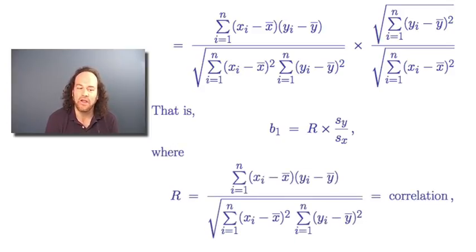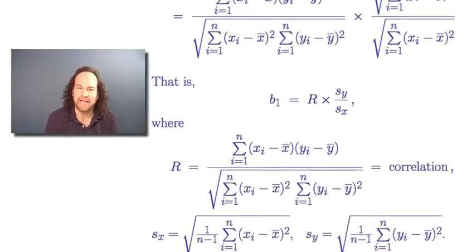So this r here, well, it's this big crazy mess of a sum of xi minus x bar, yi minus y bar over square root whatever. Well, that's a formula for the correlation between x and y. And we saw that way back when we were doing exploratory statistics. It's a measure of how much y tends to vary with x. So that makes perfect sense.